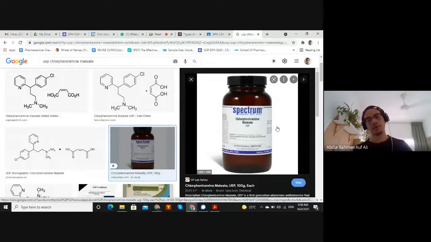So kalau kita nak perform a chlorpheniramine tablet test, we buy 1 bottle of this, we prepare a solution yang mengandungi chlorpheniramine malate sahaja, and then kita prepare 1 solution from our tablet. So we take tablet, kita grind, hancurkan dia with a pestle and mortar, masukkan dalam a solvent, larutkan dia at a certain volume, and then kita masukkan dalam mesin. Test kandungan dia betul ataupun tidak.